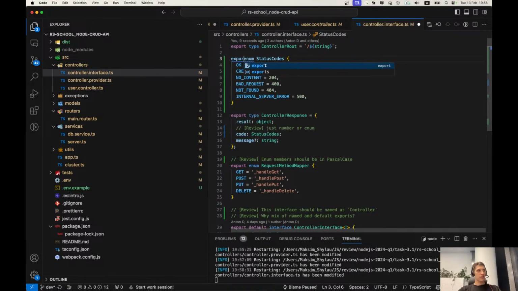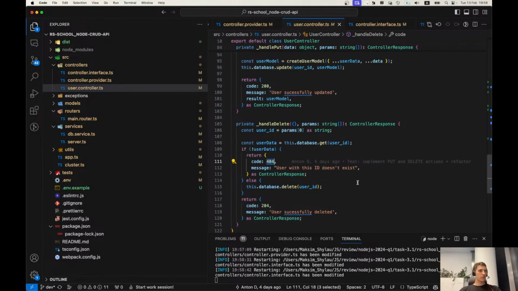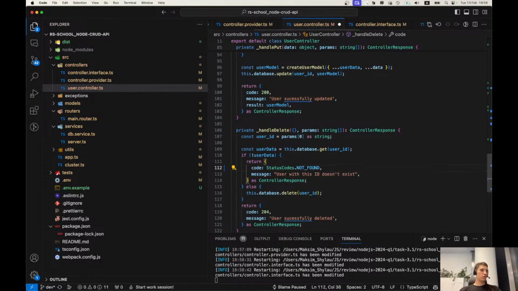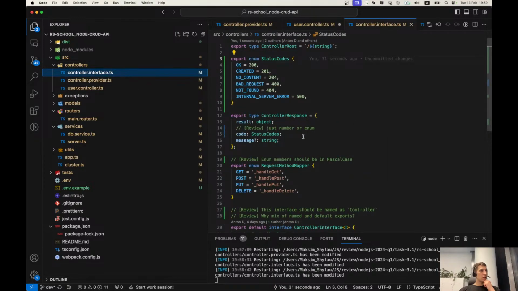Let's export it. And instead of using these magic numbers, you could use StatusCodes.NotFound. It's more readable and will help you avoid errors when you type the wrong number at the end. For example, you will use 201 instead of 200, or 202 instead of 201, something like this. Yeah, enums for these cases are better.